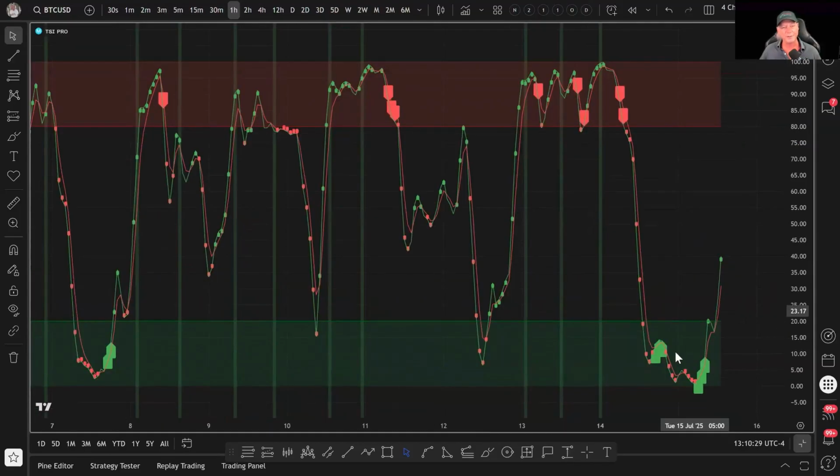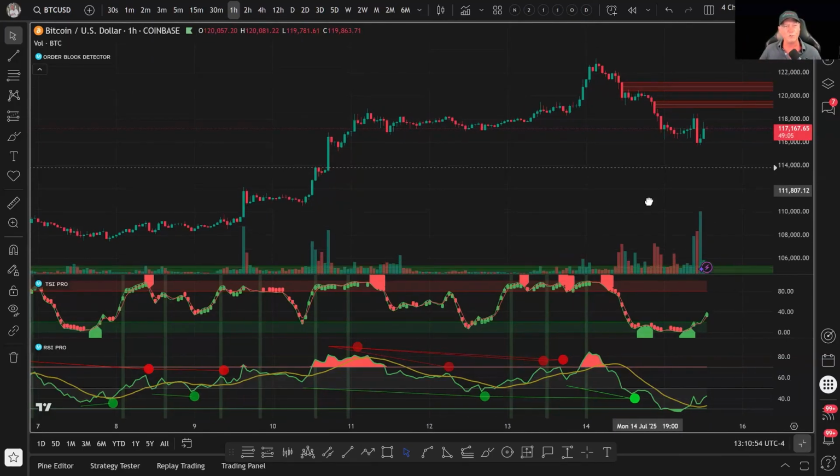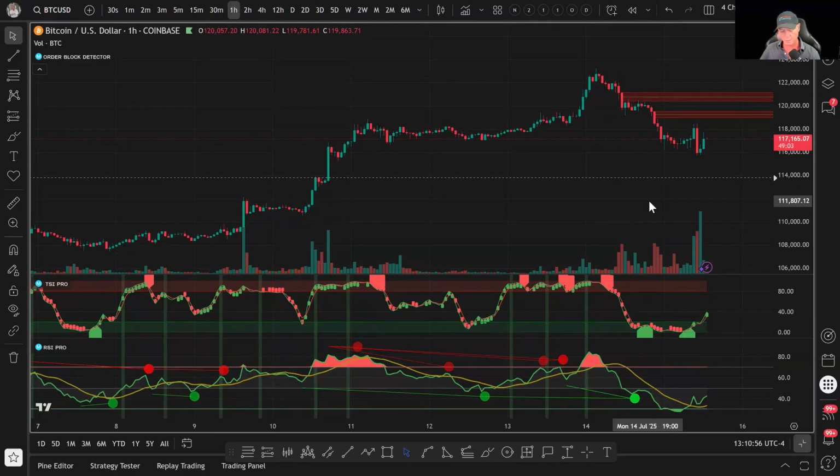And our rules of entry, I'll show you the trade success checklist. You can get that for free and download it, and it's interactive. It's a PDF where you can click on it, and it'll give you a trade success score based on pattern recognition. So if you see this green turning green above 20, you click that, it'll give you a trade success score of 1. If you see the RSI turning up from green, click that. That's also another one. When you get trade success scores over 2, usually time to take that trade.